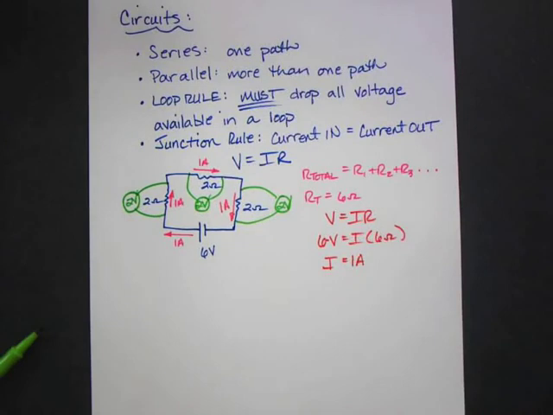From this right here, I equals 1 amp. Now, if I did a little mini Ohm's law equation at each resistor, it should also work. So this is like for the whole circuit, right? A 6-volt battery, a total of 6 ohms, so that means 1 amp gets pushed out of the battery. But if you look here, 2 volts, so V equals I times R, 2 equals 1 times 2. V equals IR should work at every spot.